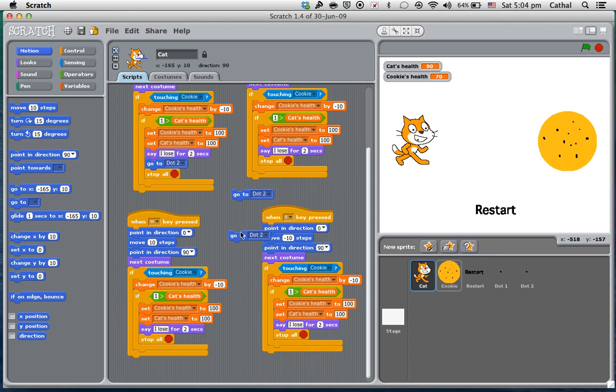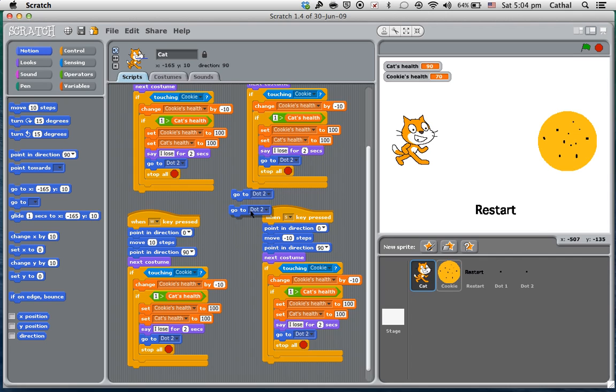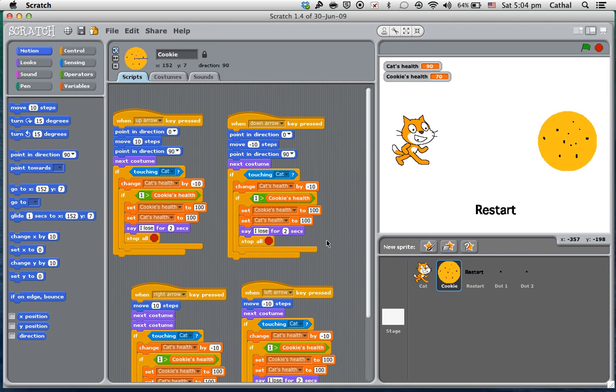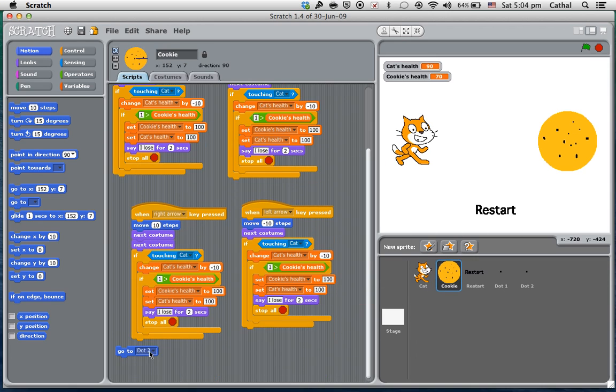And you know what to do, just continue on duplicating. But then here I need to change it to dot 1. And now I duplicate it.